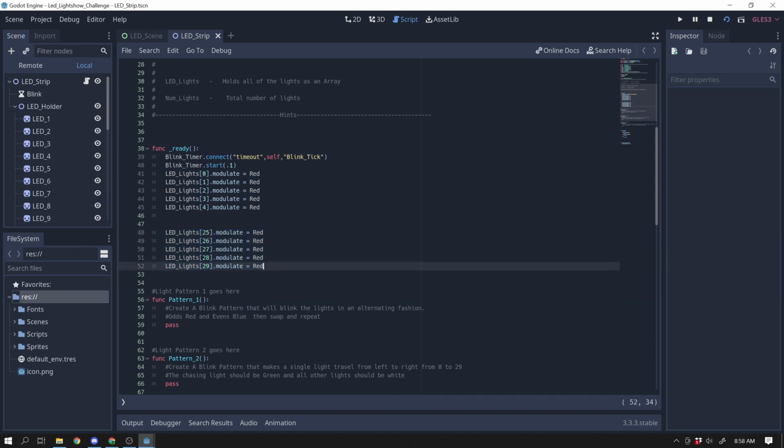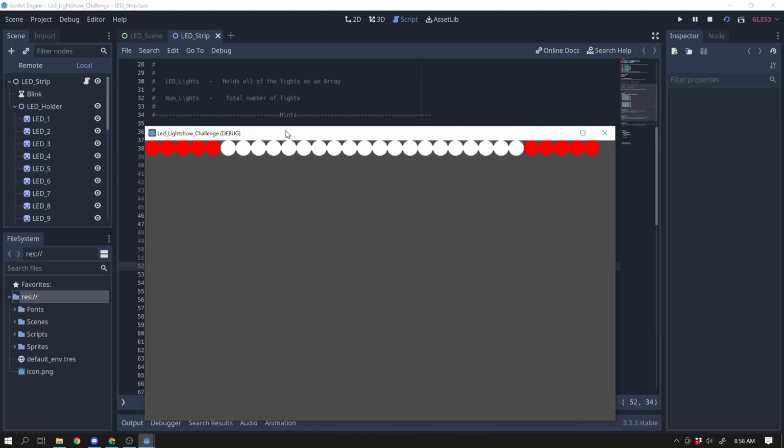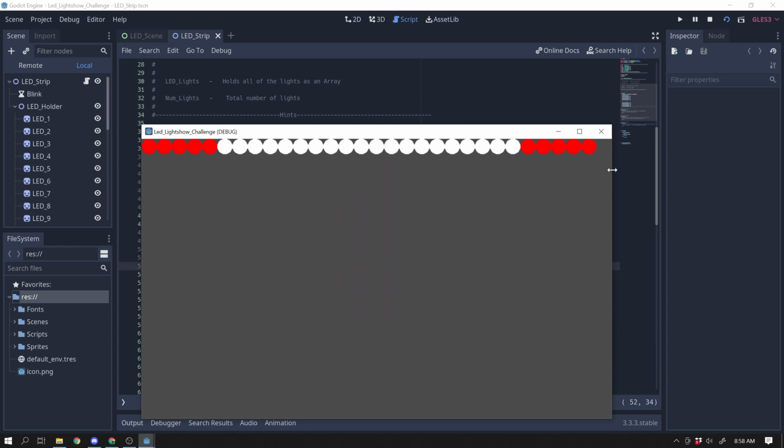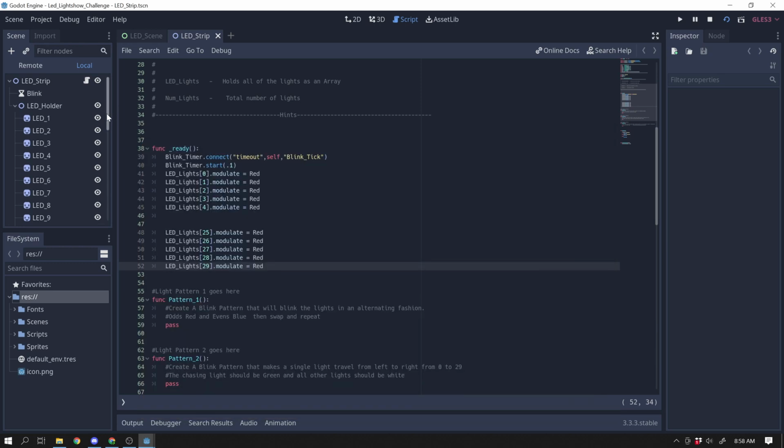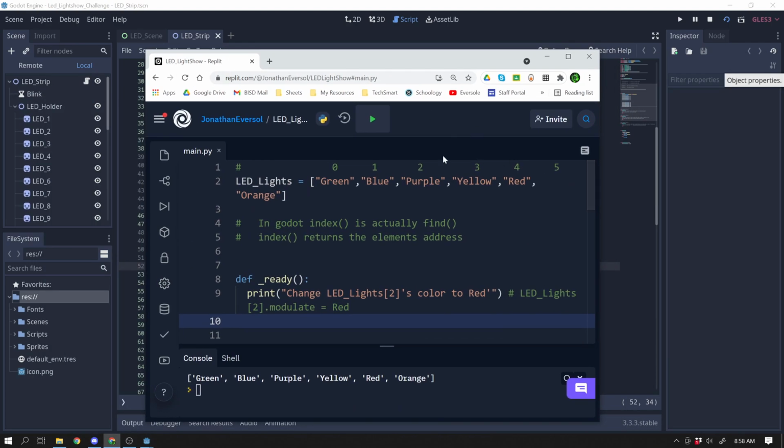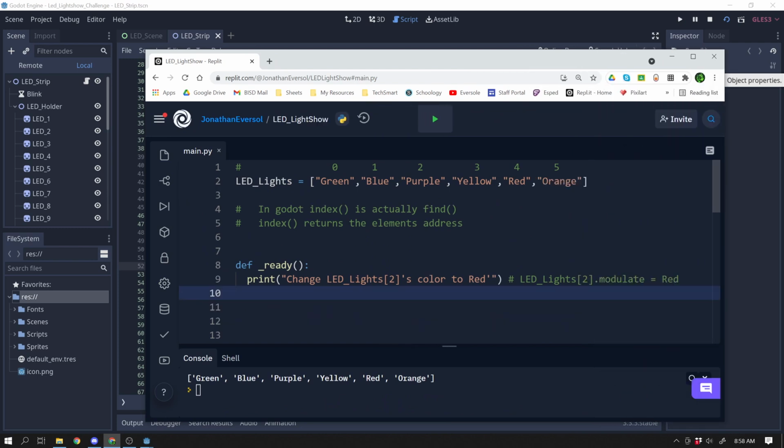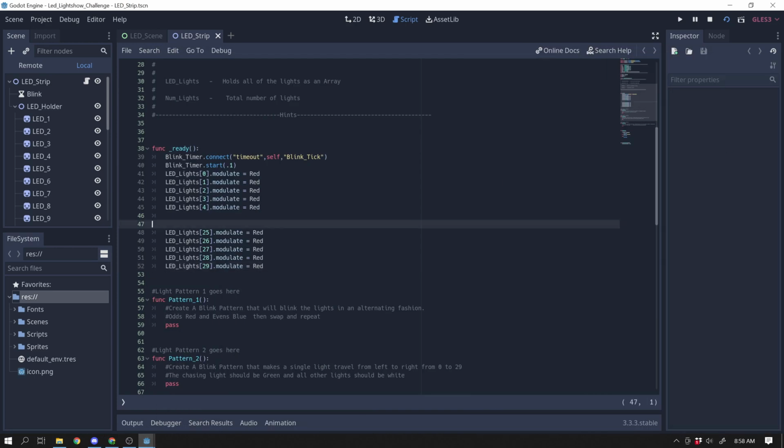All right, so one of the tricky parts of this is in this array, they're numbered from 0 all the way up to 29. That makes a total of 30. That's kind of why I was saying this part over here is kind of confusing because it has numbers 1 through 30. But you'll notice in here I numbered them correctly, so that's kind of confusing. Hopefully it didn't trick you too bad. So these start at 0 all the way up to 5, and then if you wanted to color the last 5, you would also do it like that.